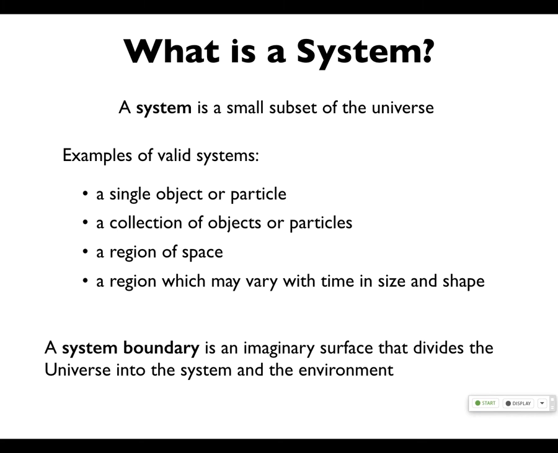A system is a region in space that can change size. For instance, if you're doing a problem with this post-it note pad, this can be your system. The boundary of the system, if we're choosing the post-it note pad, is the outside of the pad. So am I part of the system? No. I'm outside the boundary. I'm interacting with the system, but I'm not part of the system.